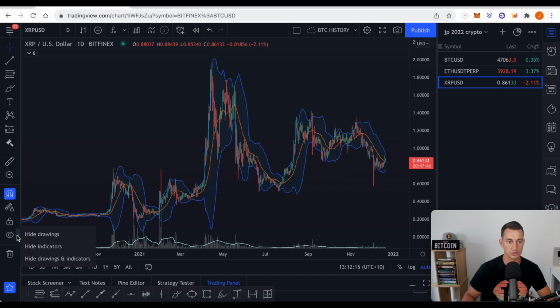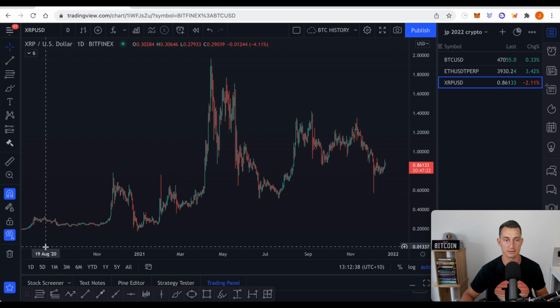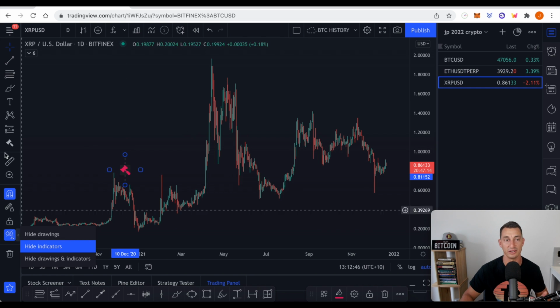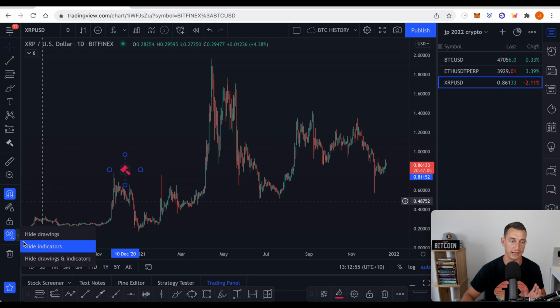If you want to just remove the indicators, so these are the things that are preset with particular measurements in them, then you can hide just the indicators. So we can just remove those. And if we want to throw in some drawing tools like a hammer, then we can leave the hammers showing and the indicators will be off, because the hammer is actually a drawing tool. So the left-hand side, these are primarily drawing tools, and this little top one are indicators. So you have to know the difference there if you want to use this function to your advantage.